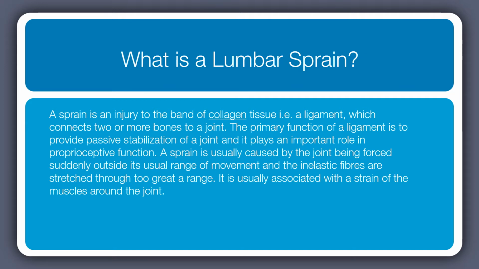A lot of times practitioners will group the two and say sprain strain, but that's incorrect because they're different structures of the body, even though they're both made of collagen. The ligaments of the low back provide a lot of stability. And so usually there'll be a clear movement that you make that will cause a sprain. And that's how you will know that it's a sprain and not one of the other types of low back pain.